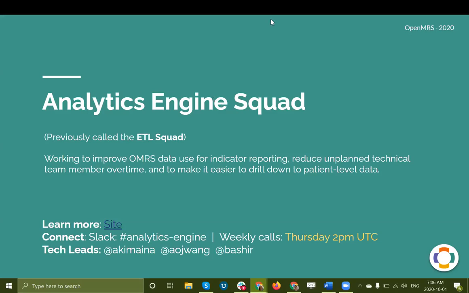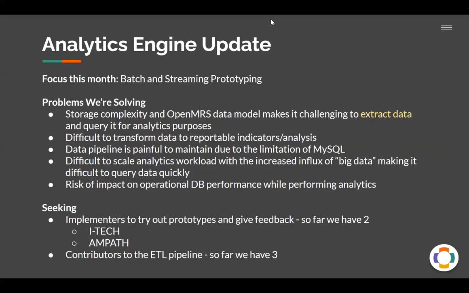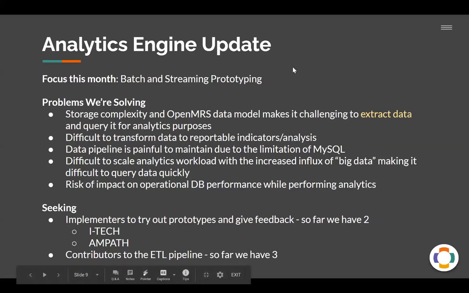Alan, are you in a better spot now? Okay, Bashir, are you able to take over? I guess, today is going to be mostly Alan presenting. I can go through the slides, but he has a demo. Sure. Can you please walk us through your updates while Alan's getting ready? Sure. Yeah.